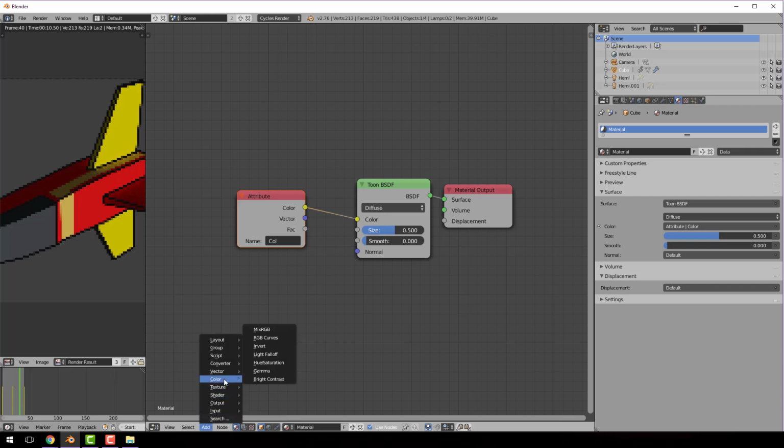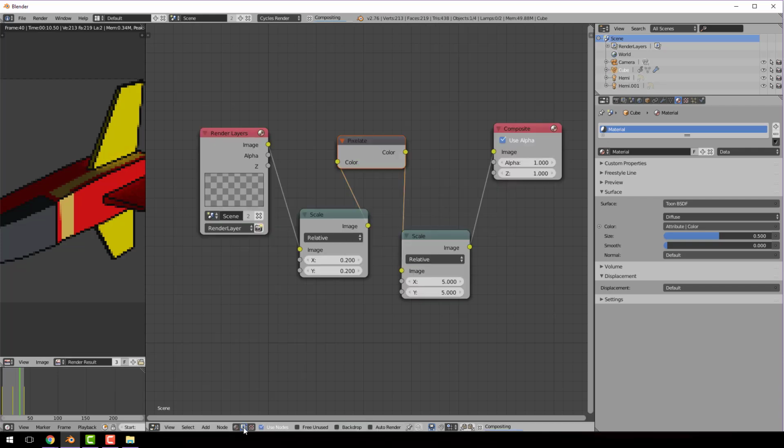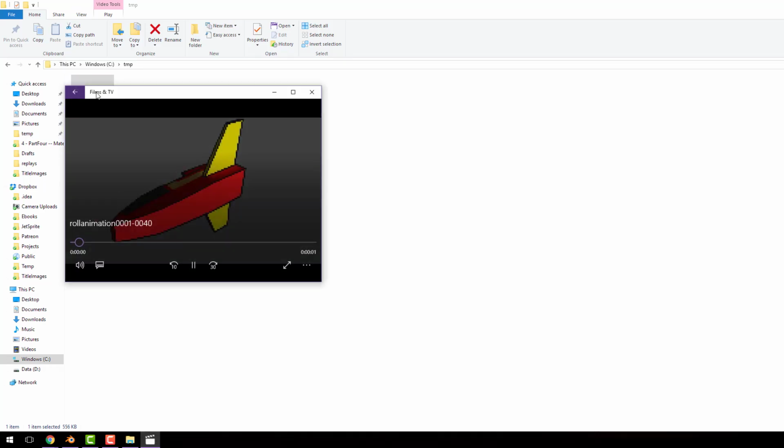We could do all kinds of things with this actual shader graph here. Cycles is infinitely powerful. There are so many things we could do in here, but we're not going to cover that in any level today. But, if you wanted to tweak your results, you definitely could. So this will ultimately render, give you a pretty good look, but if you want to get that pixelated look, then you can go on, pass it off to the compositor. And again, all we're doing here is scaling it down to a very small image, pixelating that result, and then scaling it back up. And this is your end result, which you can see rendered over here, which once animated looks like this. So that is all we are going to cover today.